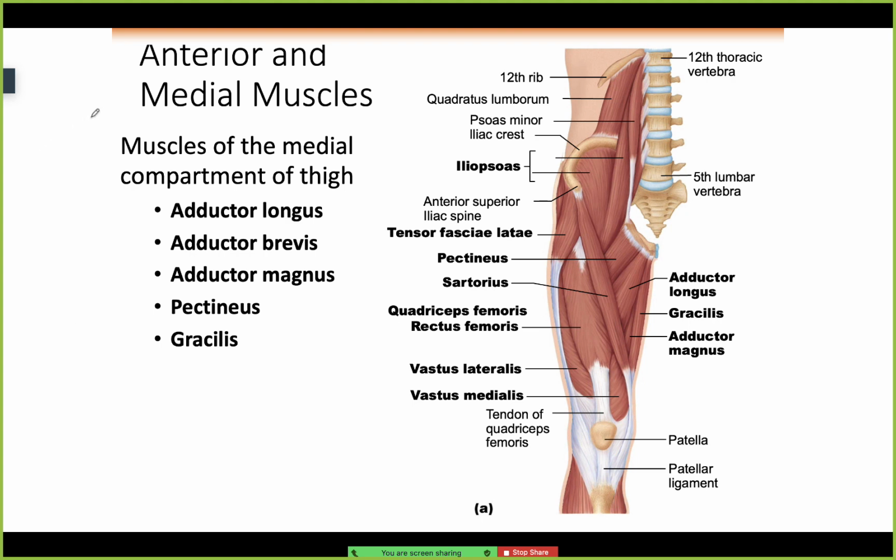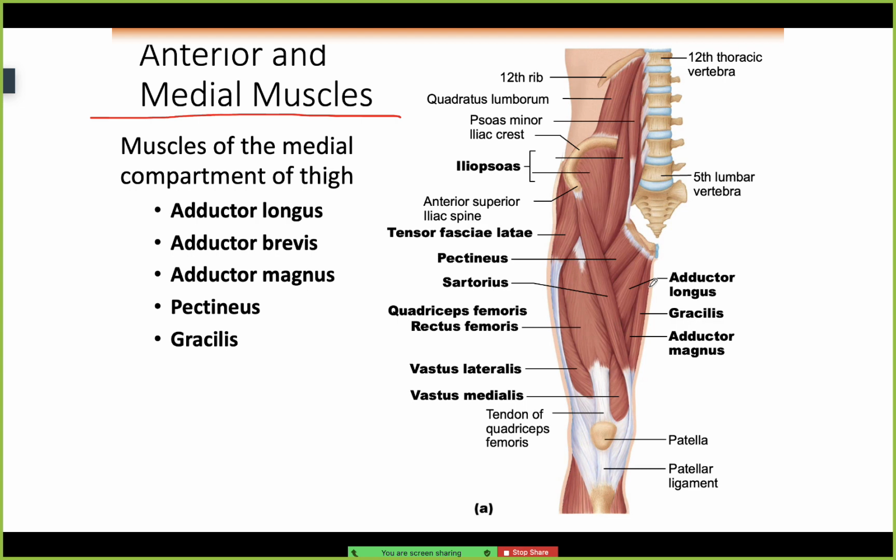Okay, so the next section and chunk of muscles is going to be a bit of a review, but some of them are going to be new. This is the illustration that I would be using, just so you know. It is much better than the last one, and it's much more clear, and it does show you almost every muscle that's on the list.